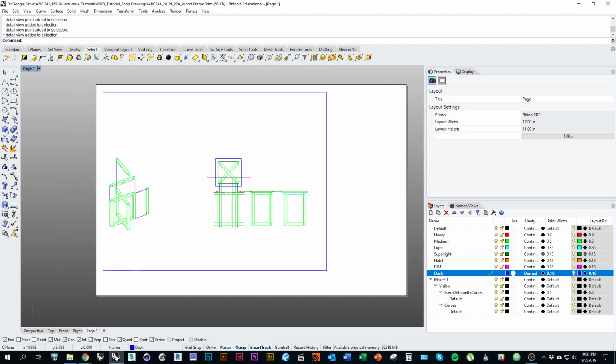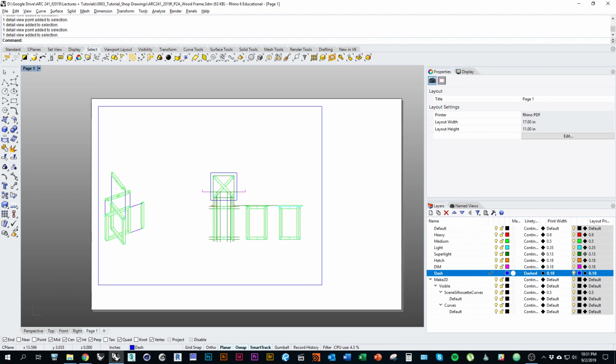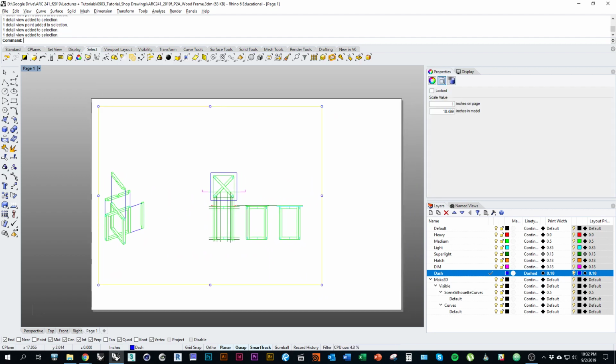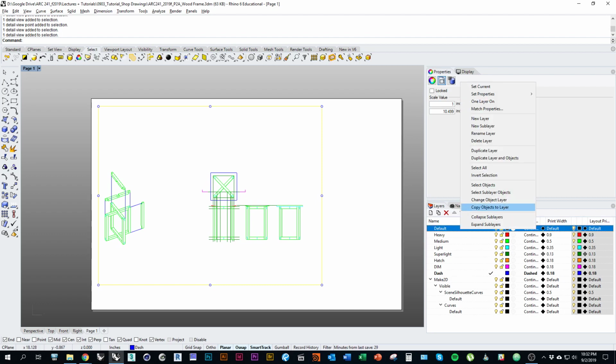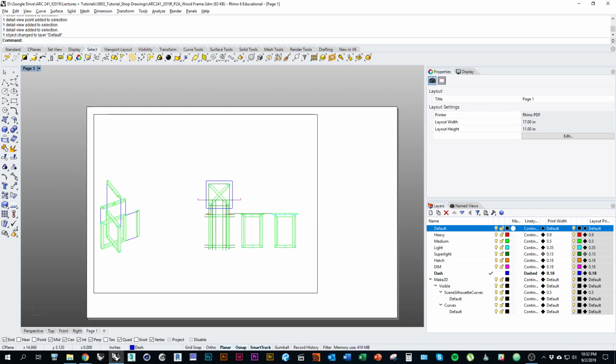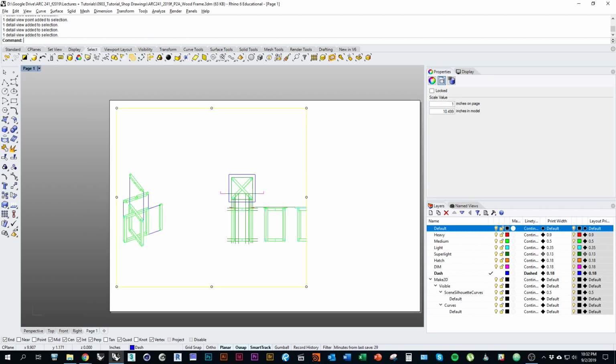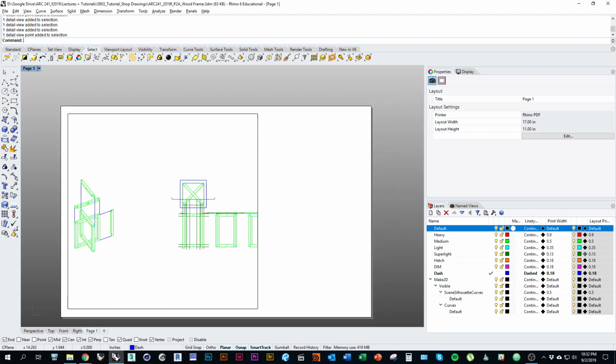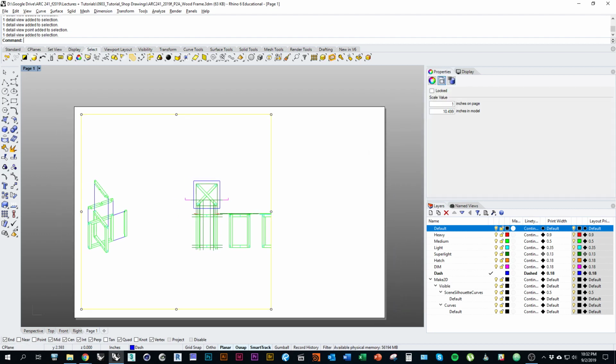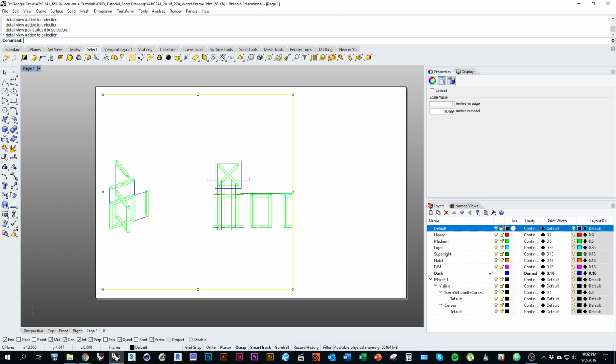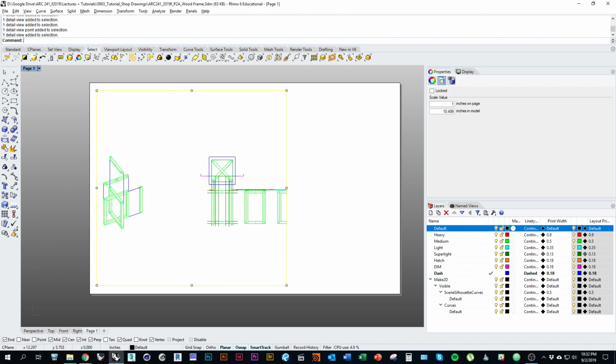Now, what I want to do first is I'm going to change my detail view to a different layer. So I'll select that detail window, right click on default, go to change object layer. Now those lines shouldn't print, so you don't need to worry about where those lines or the edges are. We just want to make sure we can see where our model is, see as much of our drawing as we need to see. But the other thing that we'll use this detail view for is to set the scale of our model, of how we're looking at our drawing.